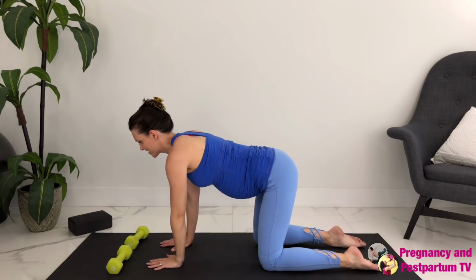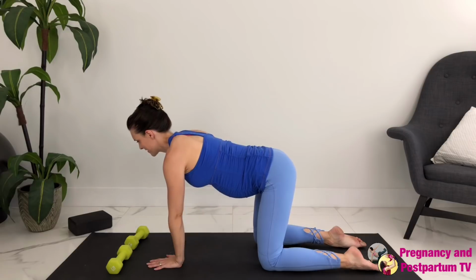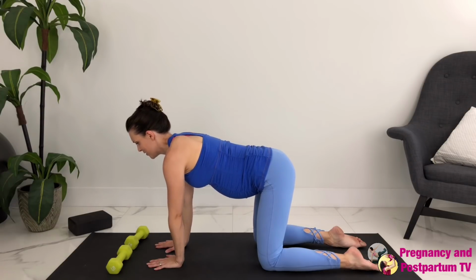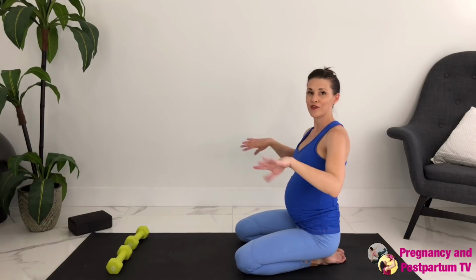And now we'll move to the other side. So 8 more. Squeeze. 7, 6, 5, 4, nice work, 3, 2, and last one. Squeeze and down. Perfect. So we can sit back and shake it out.